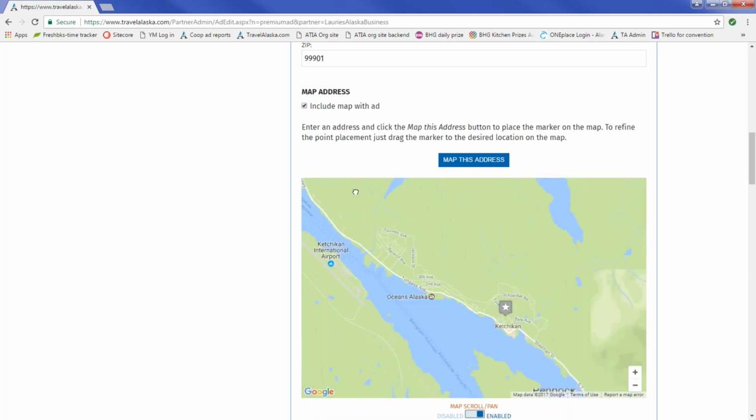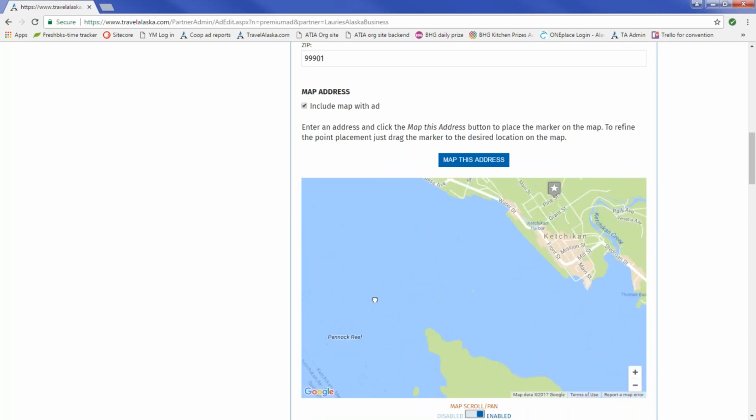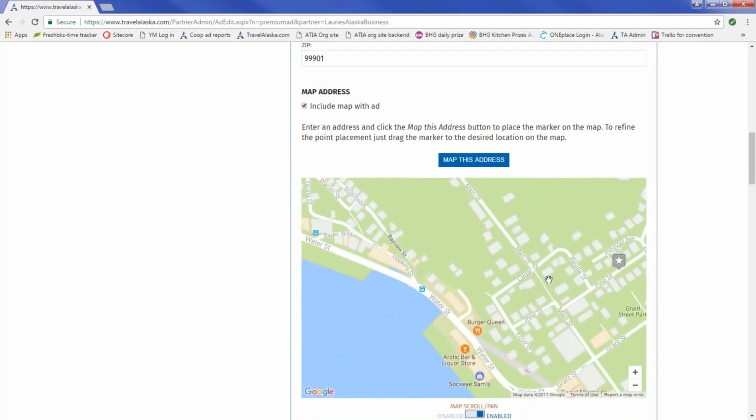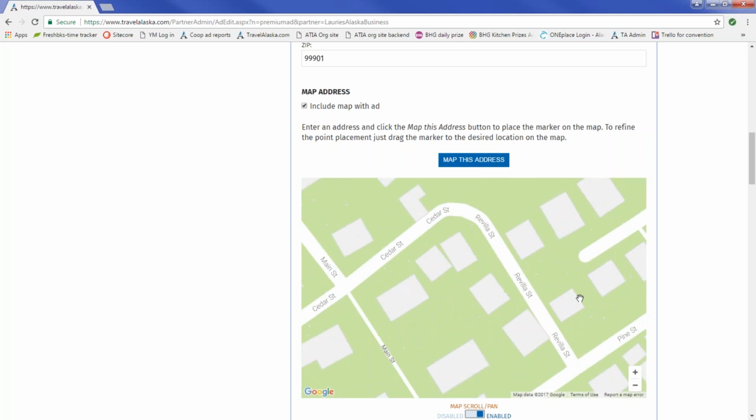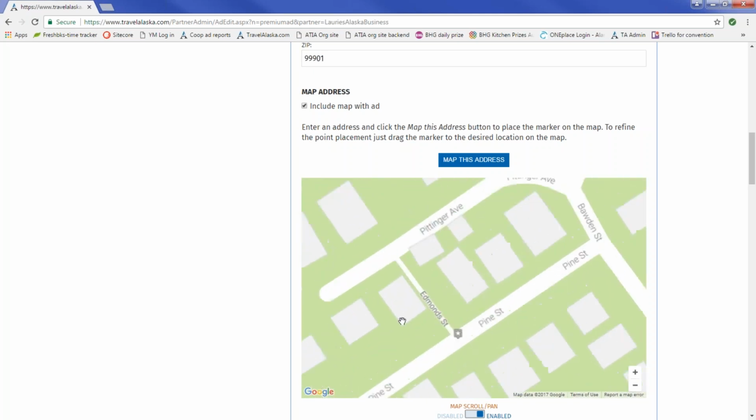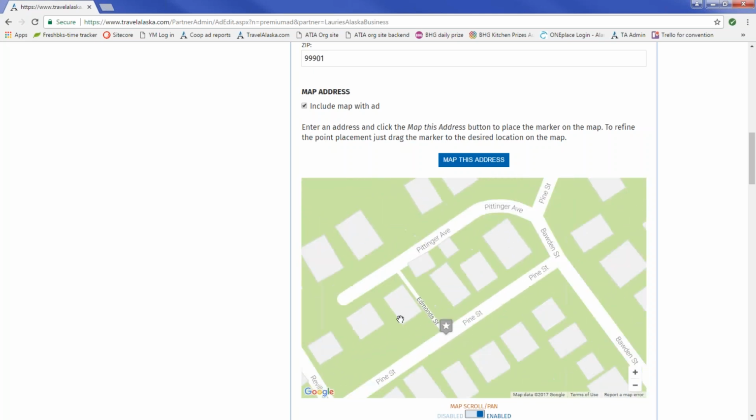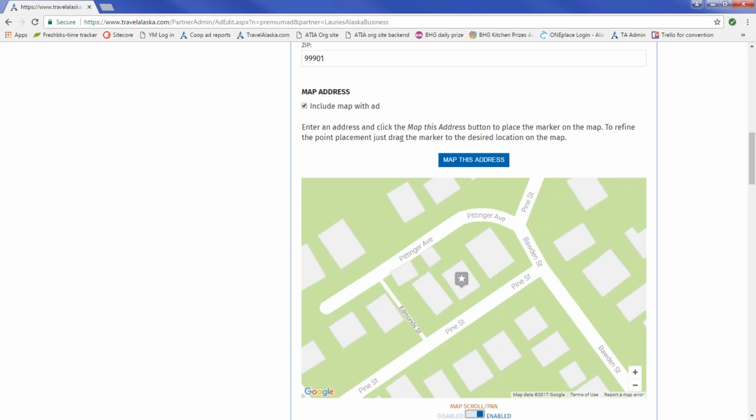We're going to zoom in and let's see where the map added my pin drop. You can go right down to, as close as you want. And you can see that my pin got dropped in the street. So what you can do is you can click and drag the pin to the actual location you want. So I'm going to click and hold down my mouse and drag my pin to the building I want it to be at.